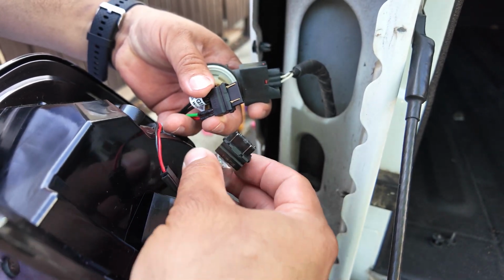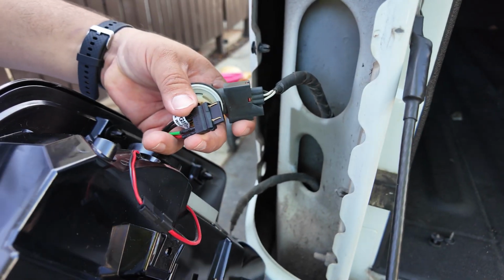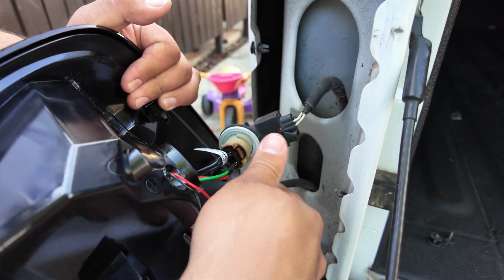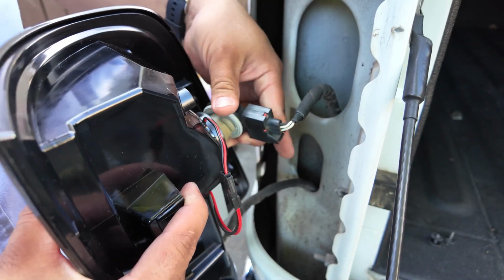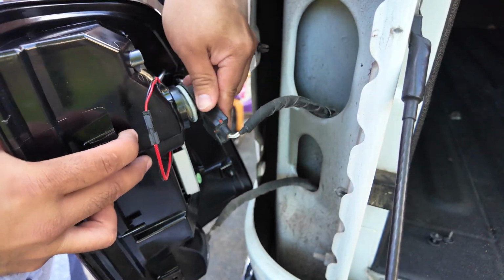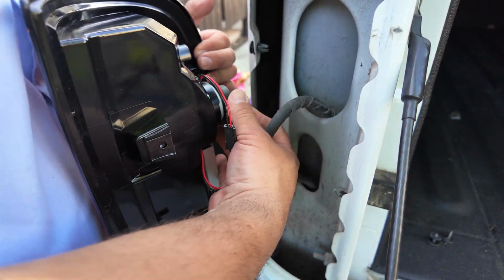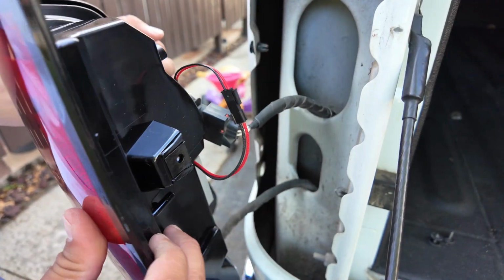All right, they're very similar, and so all you have to do is plug it in like so, and then put the socket inside of the housing. It's a little harder to show now, but just put the socket inside of the housing like it was a bulb replacement, and boom, we got it all done.